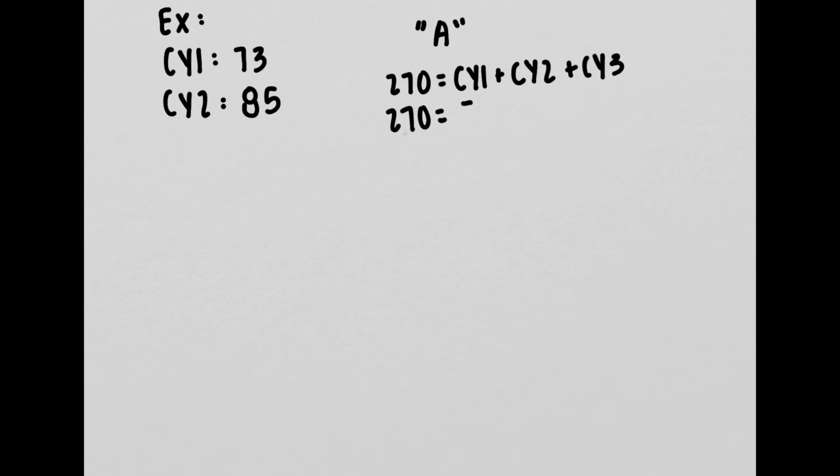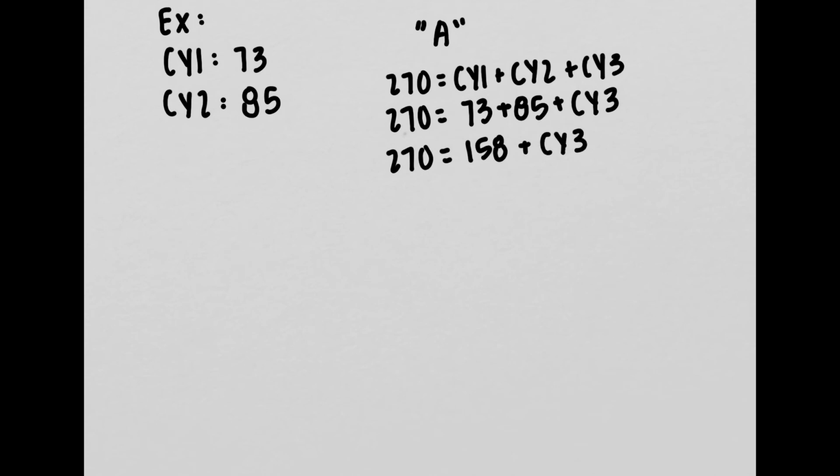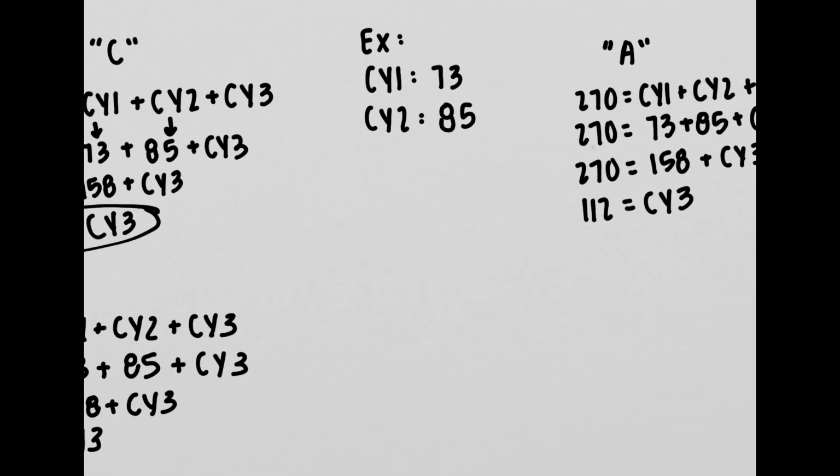And then the last one we're going to do is for an A. Remember, we set this one equal to 270. So you have cycle 1 plus cycle 2. It's all the same stuff again. In place of cycle 1, we have 73. Cycle 2 is an 85. And then again, we're finding that cycle 3. And remember, when I combine my like terms, I got 158. So my last step to figure out what this student needs to get an A for the semester is to subtract 270 minus 158. When I do that, I end up with a 112 for the third 6 weeks. Now, that is not possible for a 6 weeks grade. The highest grade you can get in a class is 100. So what that means is the highest this student could get is a B for the semester.